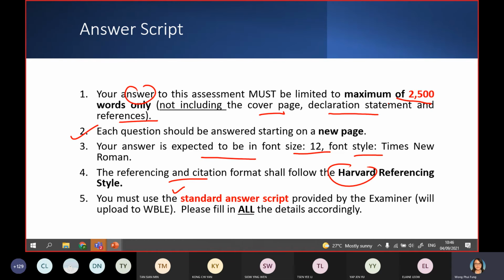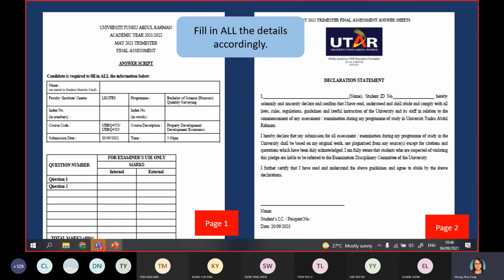You don't recycle another course's one, because other courses are different from my course. You can see this one. I already set the course code, the subject, the date, and also the time, even the marking I already set. So you all have to use the answer script uploaded to the Weblr. Please do not recycle, like if you take value management, you take PPP 3.1. Cannot. Please do not do that.